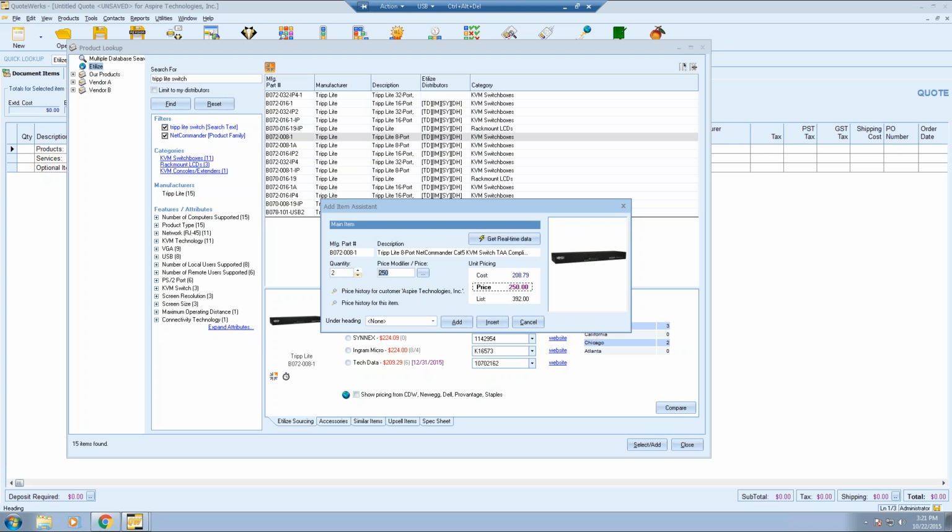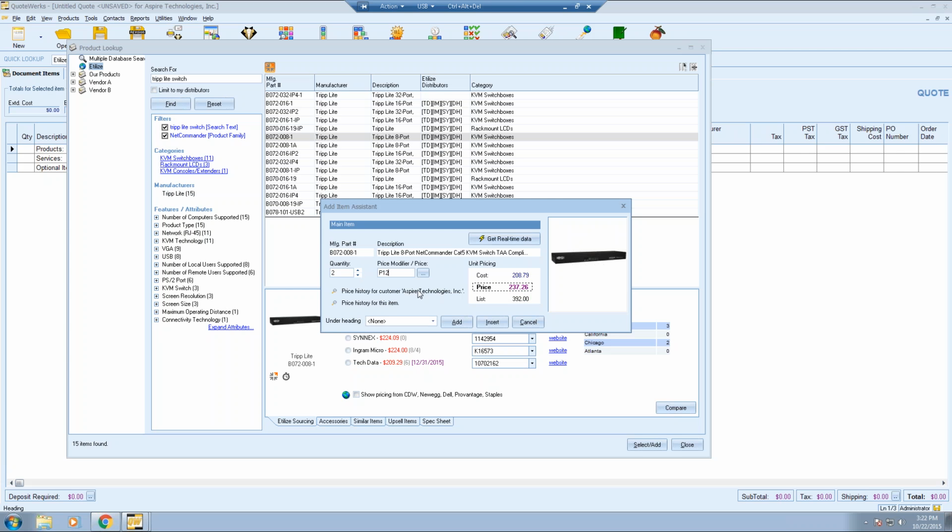Any of you that mark up from cost, you say, we mark up all our hardware items or all our products 15% from cost. That would be M15, and you can see it calculates your price as you're doing that. We can also support margin. So if any of you quote products by margin, saying we need to make a 15 or 20% margin on this particular item, type in P for profit or points. That's the way I always remember it. And then you can type in the number. So let's say you want a 12% margin, that'd be P12, and then that'll update your price here.